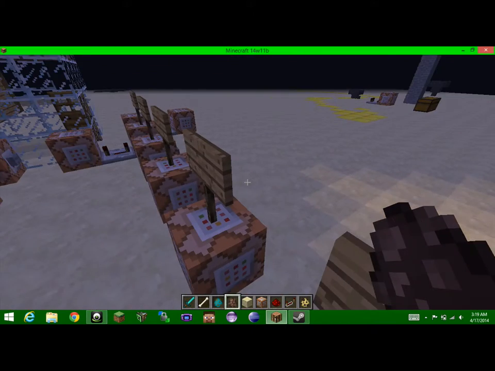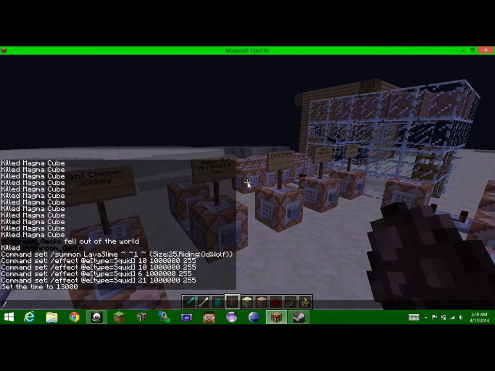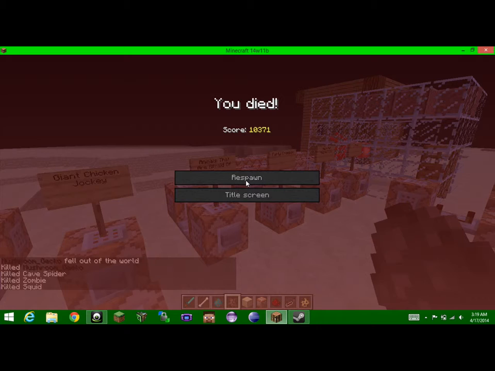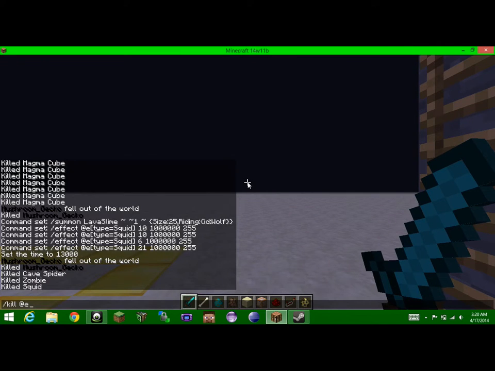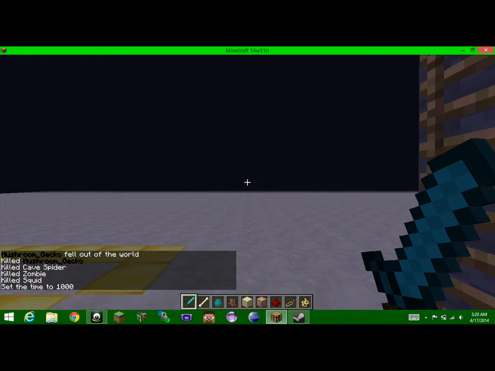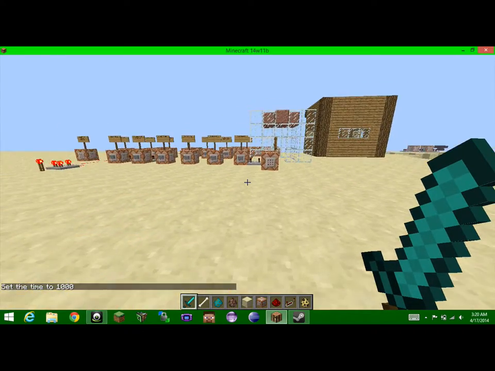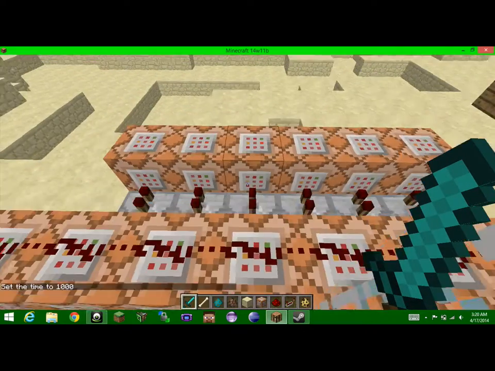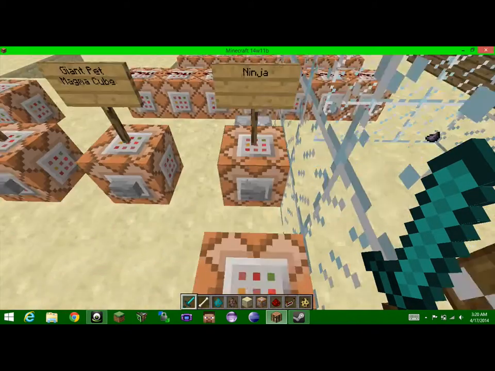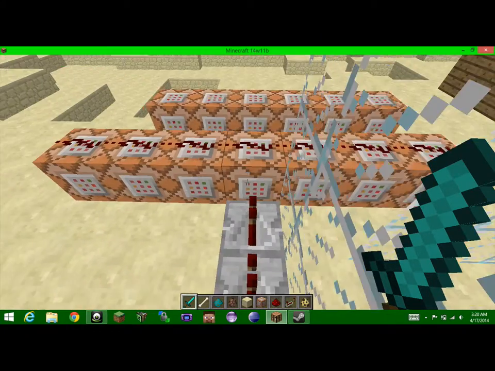So, yeah. Oh, we also gave him fire resistance, so I could have kept it that day. So, we're gonna kill everything here. And then, time, set, day. Alright, so here we go. So if you guys can guess what happened there, I'll give you a few seconds. Alright, so I gave you enough time.